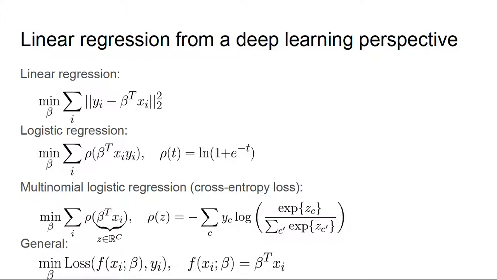Multinomial logistic would be that we have a categorical response. When you look at a lot of machine learning tasks that are associated with image understanding, they could have categorical responses like label this a cat, a dog, a cow, a car, etc. So you have different category labels, so we'll index categories by C. You would have the same basic structure, beta transpose X, except things that were vectorial before become matricial. And so the output prediction is latently, instead of a scalar, now a vector in the dimension of the number of categories. And then the rho function that you deal with is the cross entropy, which is written conveniently as indicated in the display second from the bottom.